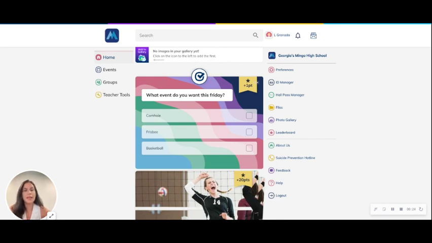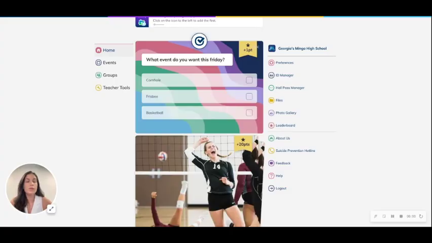Now, hall passes within Minga can be given out in two different ways. The first way we're going to look at is what we're all used to, which is the teacher-given hall passes. But Minga also has the functionality for you to give students the permission to create their own hall passes. These can be limited to just a couple of different types, and the time limit is always limited by your overall Minga admin rules. Now, I'll talk you through the workflows for these, but the purpose of student-created hall passes really is to make that workflow within the classroom much more streamlined and minimize the interruption to classes.